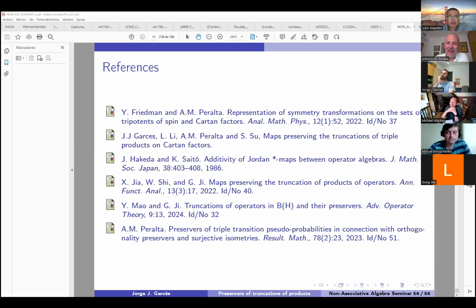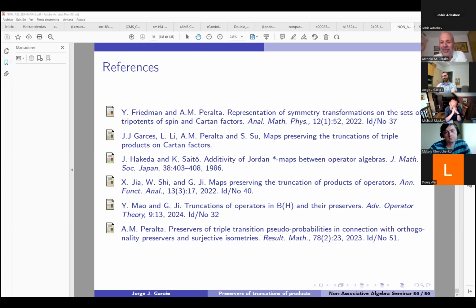Well, may I make some comments, or pose some goals for the future? Of course. I think people in the audience are probably missing the natural question: what about if we already have linearity and we have some linear mapping preserving truncations? I think this is already solved by some other colleagues and ourselves, but we simply had no time to write it down in a paper. It's work in progress.